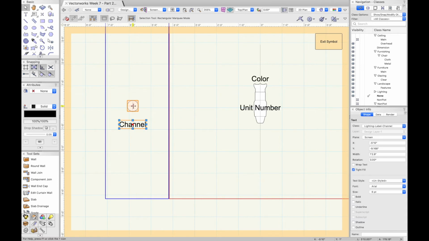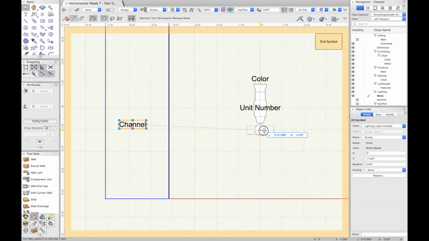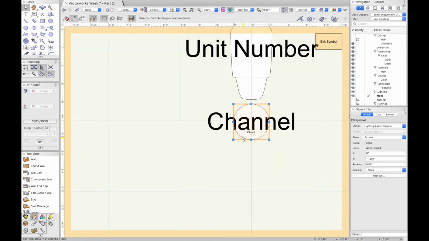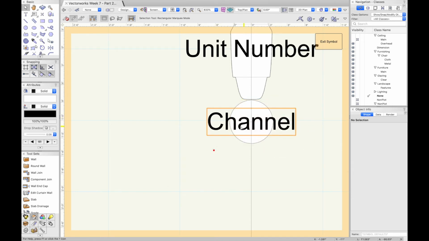And then you have your container here for your channel, which we're going to put here, and then channel there. Now you can also do things like adjust the size of this circle, which you may need to do if you have higher numbers of channels or that sort of thing. You might need to make this circle a little bit bigger. I'm going to just make it bigger because I think we used hundreds. But you can adjust these to be the right sizes.